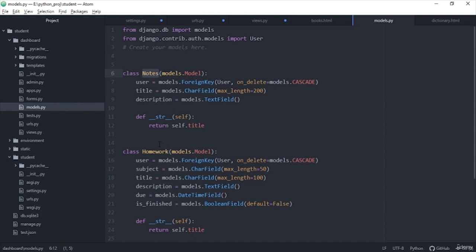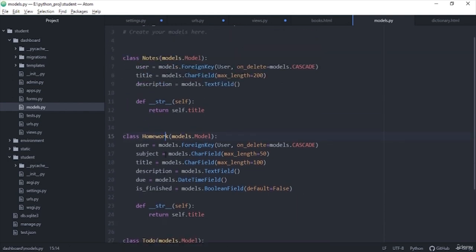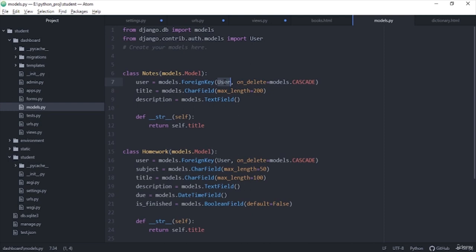So what we're doing is our notes are linked to that user table. Why? Because one user is going to have multiple notes, another user might have multiple notes, and a third user might have other notes for themselves. To say that one user is going to have many notes, we use a foreign key. Foreign key stands for many-to-one. That means many notes can belong to one user. That's how we preserve the notes for that one particular user.